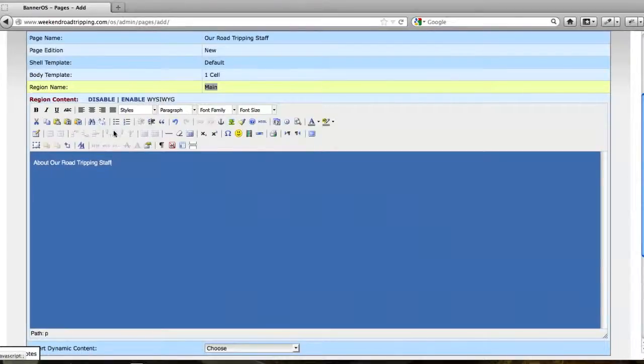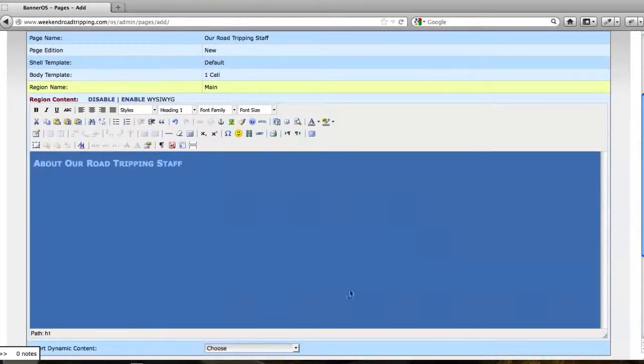So I'm going to go up to the Format drop-down, and rather than leaving it set as paragraph as it's currently set, I'm going to choose Heading 1. You'll notice that the style of the text has automatically been updated. Heading 1 is the format you should use for the main heading on all of your web pages. Not only does it apply an attention-getting style, but it also surrounds the text with the appropriate HTML code, which tells the search engines that this is the main topic of your content.